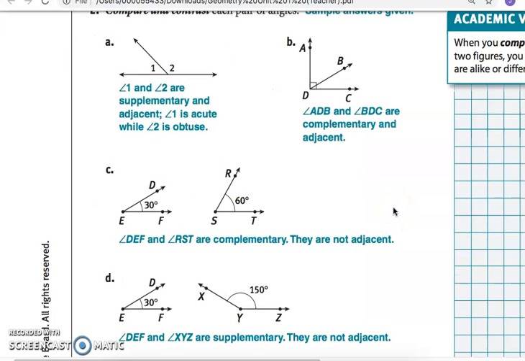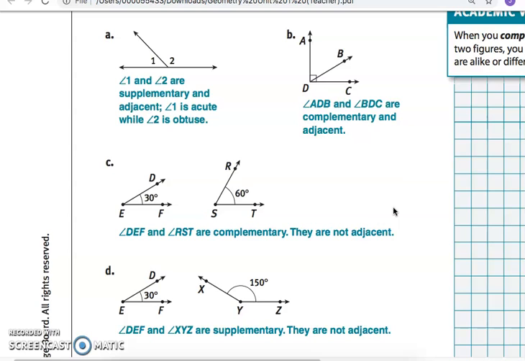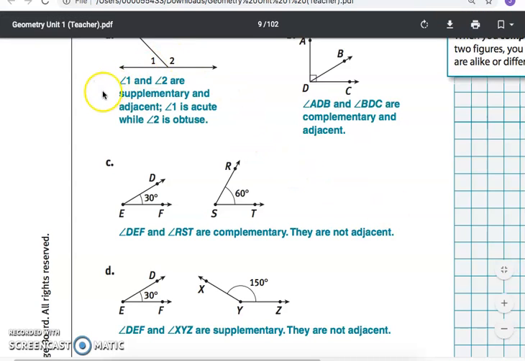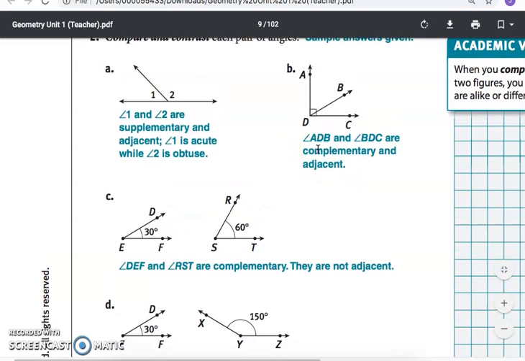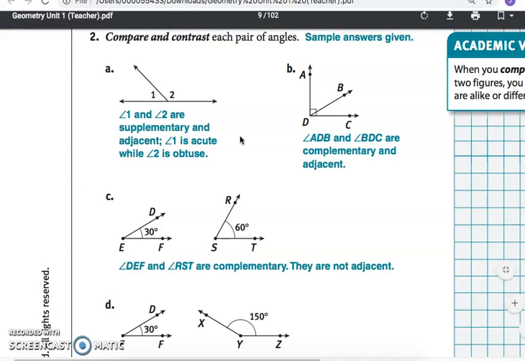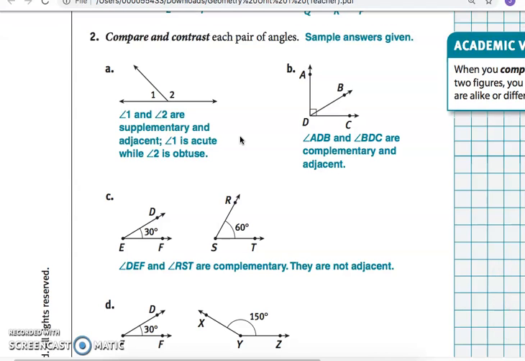Alright, so here's some answers that you could have put. You may have put extra things other than what's here, and that's fine. But some of the main things to notice is that angle 1 and 2 are supplementary. That's the relationship between those 2 angles. Also, it's important to notice that they're adjacent angles. That means they share this side and they share their vertex. Angle 1 has a vertex right here, and angle 2 also has a vertex right here. So they share a vertex and a side, which makes them adjacent. Also, something that's different is that angle 1 is acute, but angle 2 is obtuse. So that's a difference in the 2 angles.